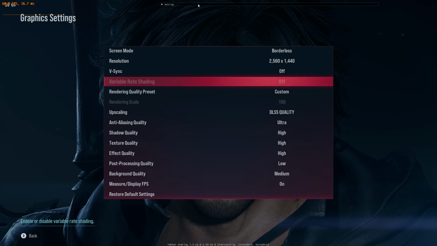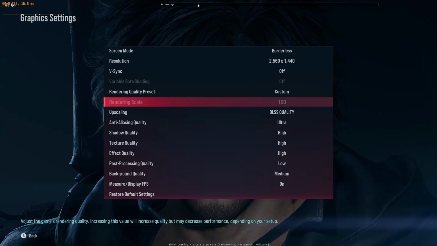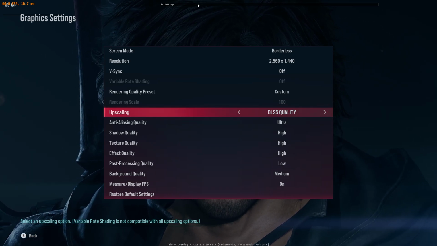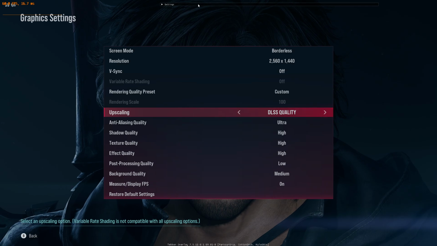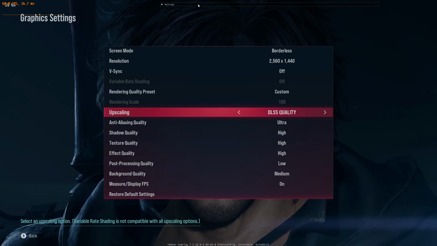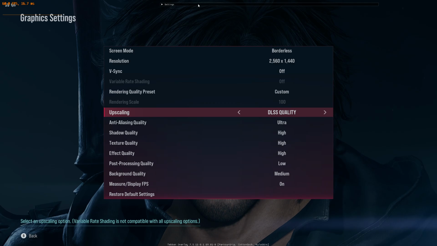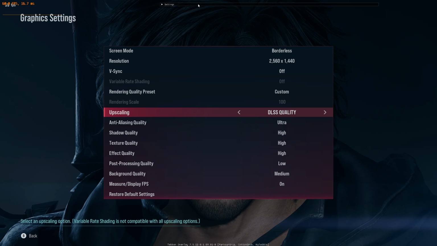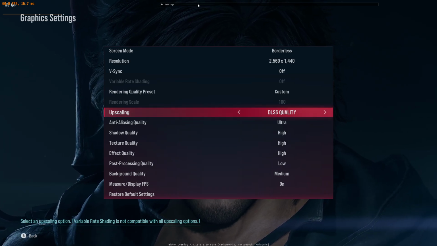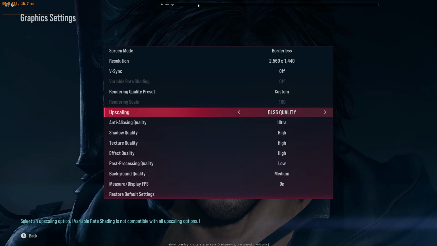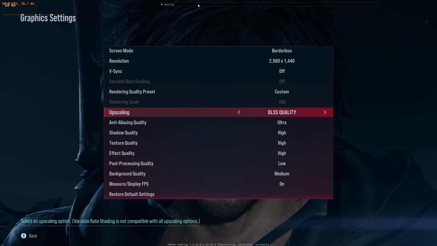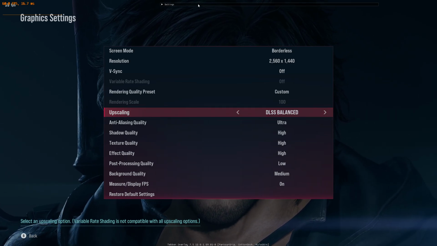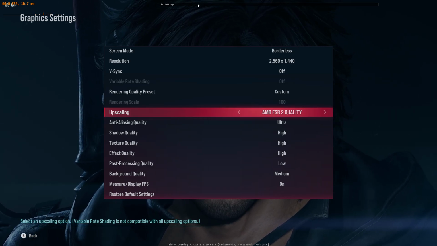Okay, the preset is custom, and then I am using DLSS quality. I always recommend you to run upscaling. Even if you have a 4090, I always recommend you to run upscaling at least at quality, because this does not decrease your visual quality by a lot, okay? And it will give you more FPS. That means more fluidity, and you can see opponents much easier, okay? So for most games, I recommend you to play with DLSS on. If you have an AMD GPU, you can use FSR on quality preset.